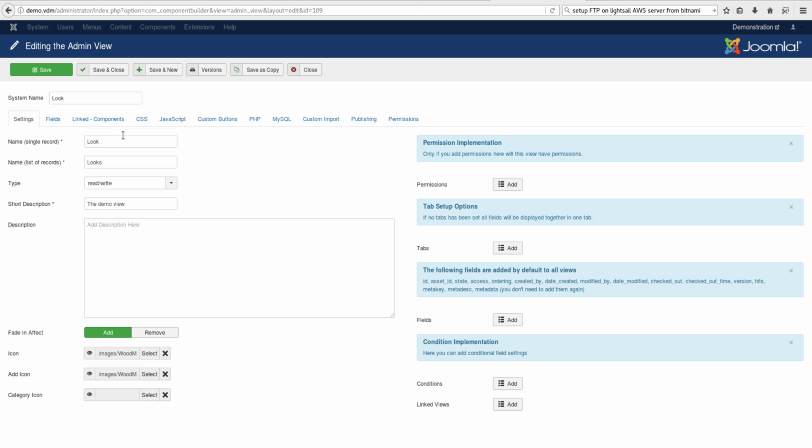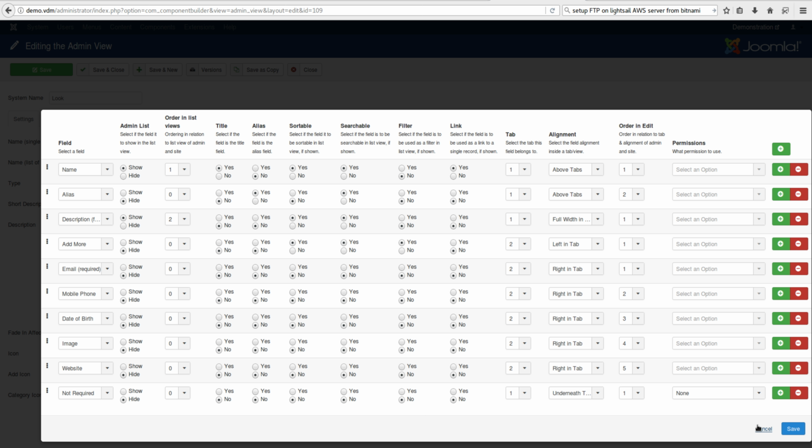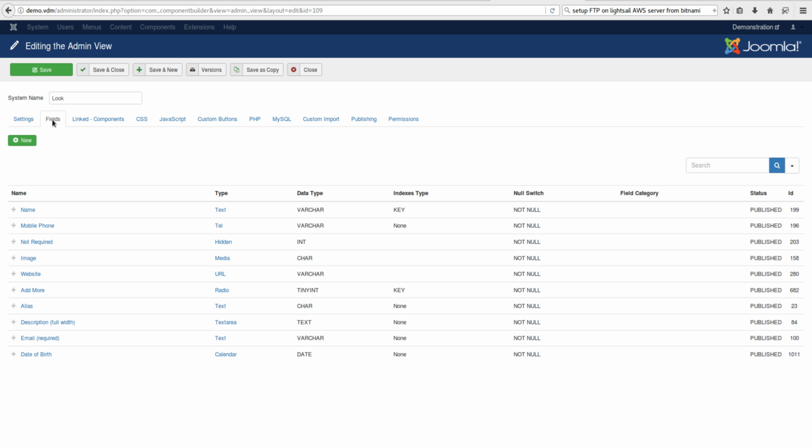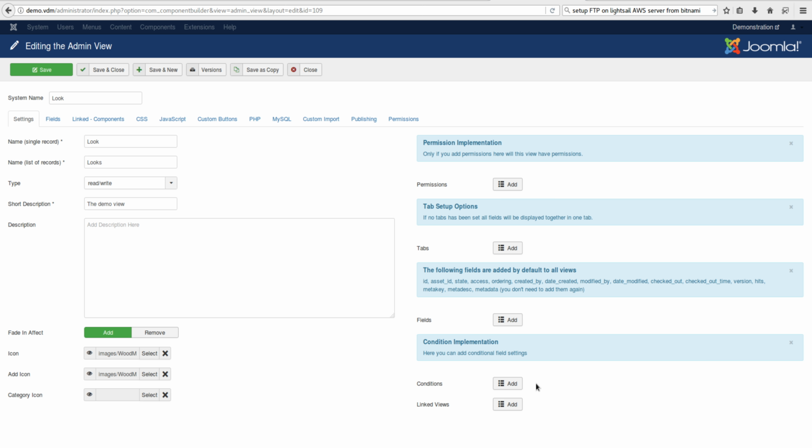Just up front, this fields button is going to be moved to the fields tab, and so do the conditions. There will be a new tab called settings, so basically this tab will stay there, and we'll call that details, and a new tab with settings, and the rest of the repeatable fields that remain on this side will be placed there. Okay, so that's just a little heads up on what's going to happen, but this is going to happen really without you doing much.